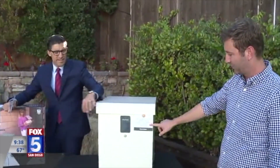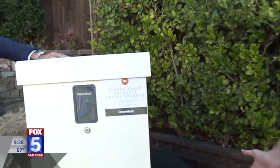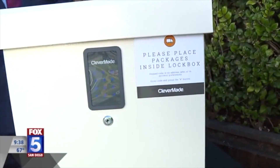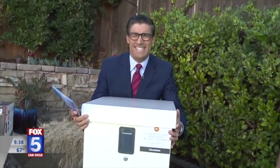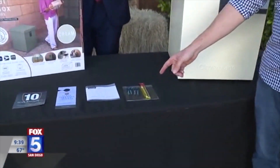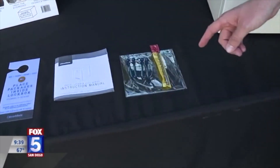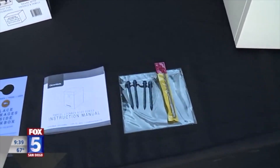It comes with a magnet so you can actually tell the delivery drivers to place the package in there. Other question we always get is, what if somebody tries to steal your box? You've seen people actually stealing an ATM — I'm not going to take this thing. We include four anchoring screws. Those go into concrete, wood, whatever. You even include the bit? And a drill bit as well. You've thought of everything.